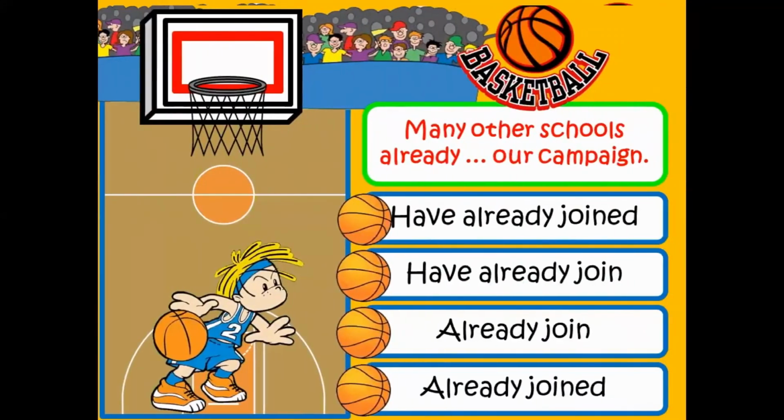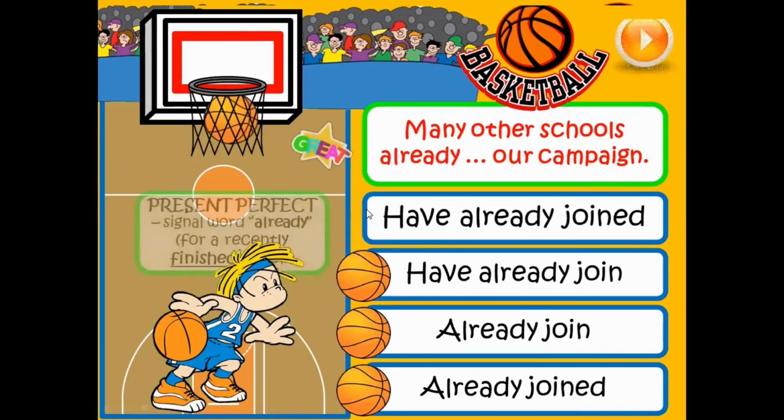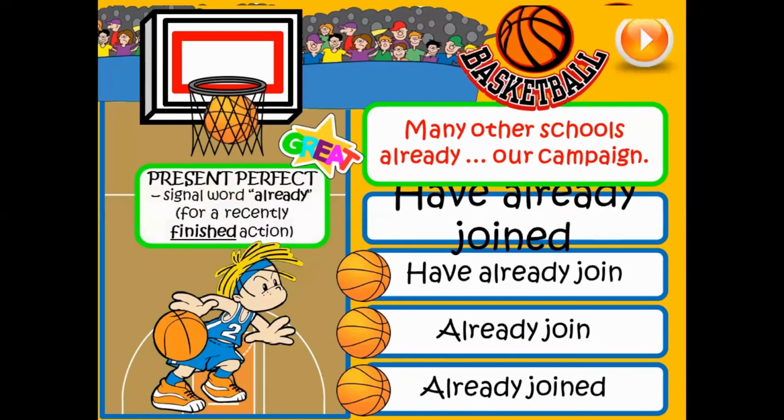Congratulations. And the last question for this game. Nhi, please. Many other schools have already joined our campaign. Yes, have already joined. Let me check it. Yes, we have the signal word already. This is for a recently finished action. Great job. And this is no time reference, so we use present perfect. Thank you.